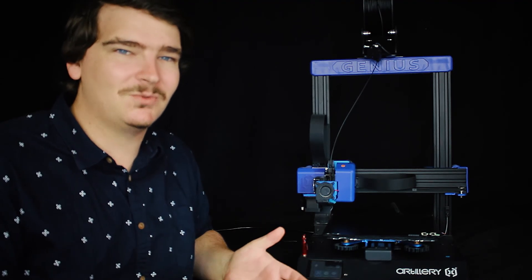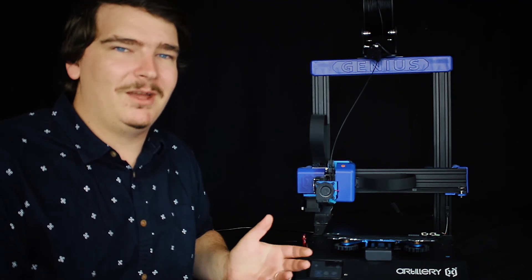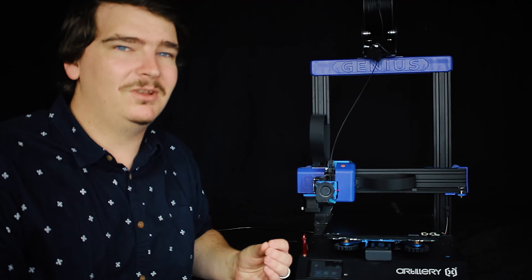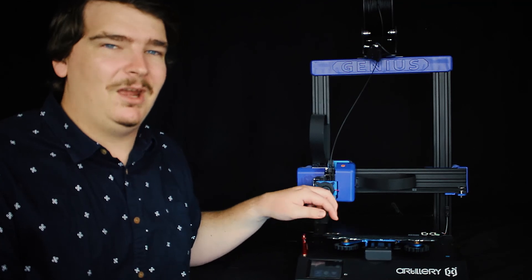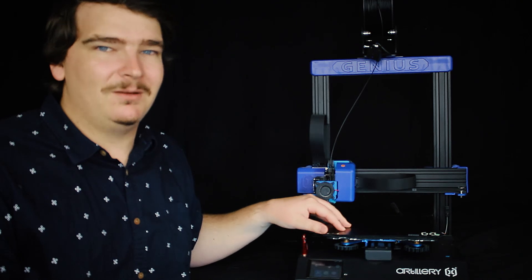Although the Genius is my go-to printer for most jobs because it's pretty refined and it just works. This does come at a cost and you need to weigh up if the extra costs will pay off for you. My favourite thing about it is probably the direct drive extruder which makes printing TPU really straightforward. One thing to note is that Artillery printers do come with a yellow oily residue on the bed and you need to wipe this off with something like alcohol, otherwise you won't get good bed adhesion straight away.